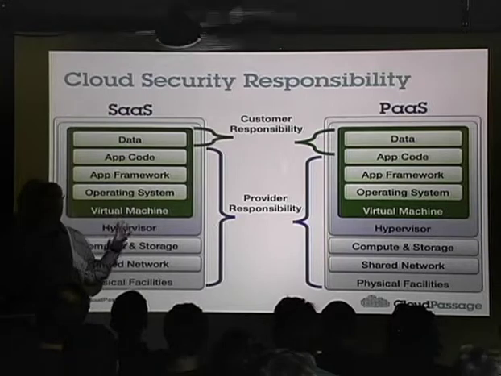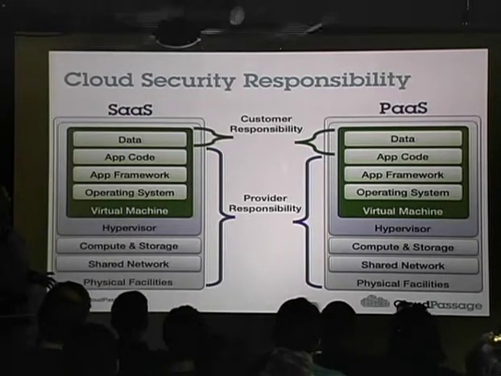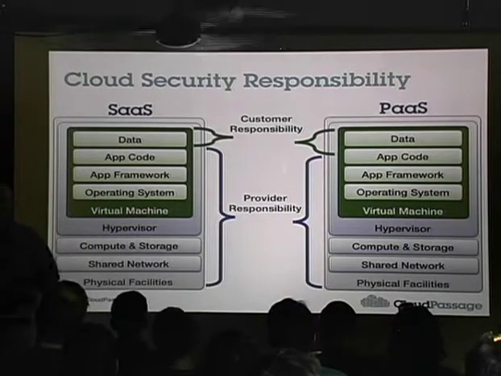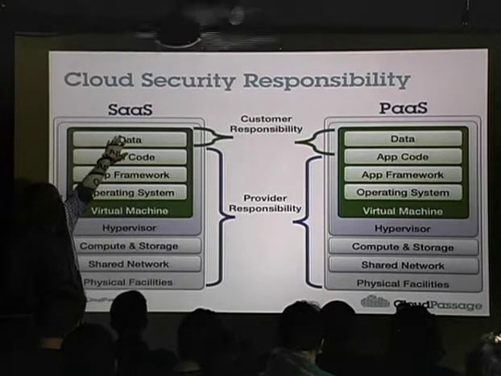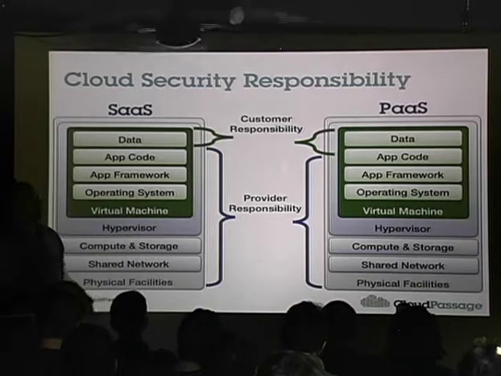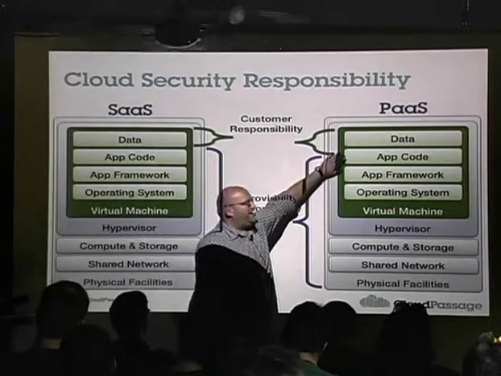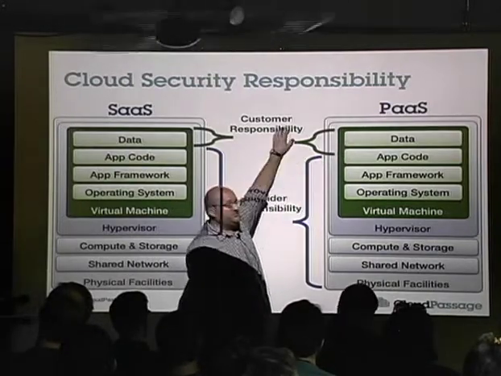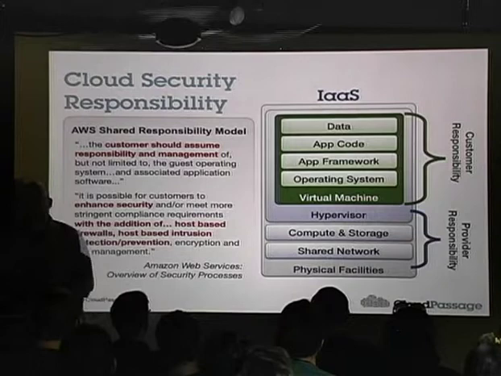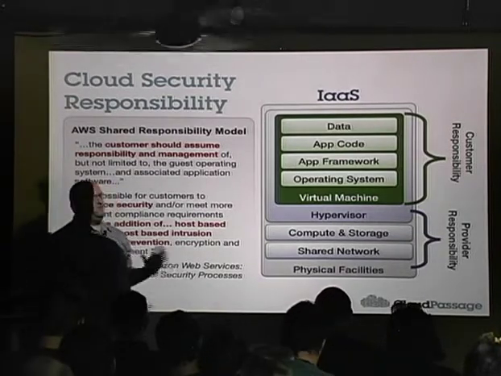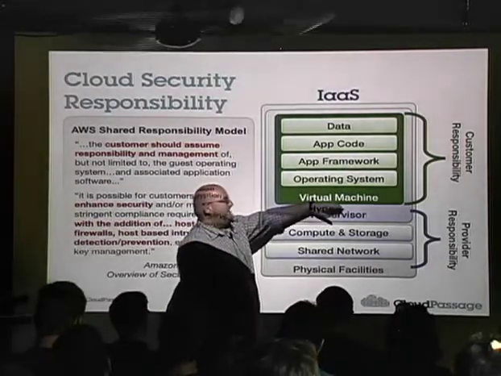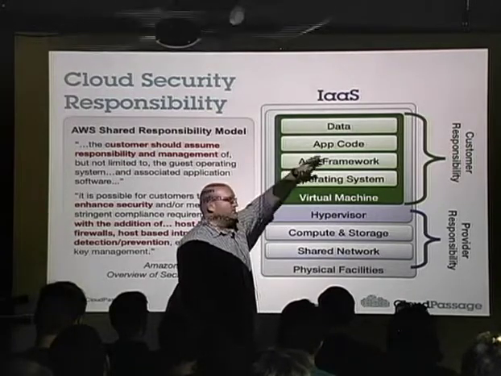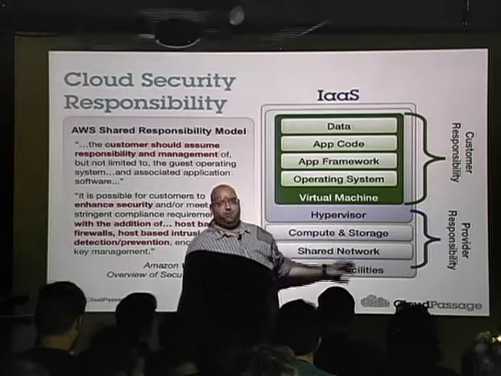All right, it worked. So you may have seen this diagram before. We're going to talk about infrastructure as a service primarily because it's most closely related to traditional forensics, traditional systems architectures. So SaaS, customer responsible for the data, providers responsible for everything here and down. That's a lot. Platform as a service, a little bit of shared with the app code, maybe some of the framework, but again, data, customer responsibility. When we get to infrastructure as a service, and Amazon AWS, probably the most prevalent one that people are familiar with, you are responsible from the virtual machine up. So the provider will take care of the hypervisor down to the plugs.